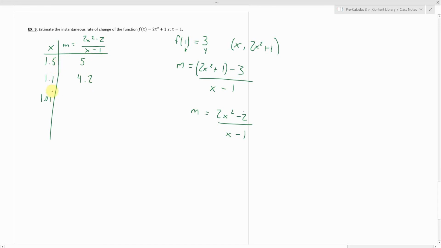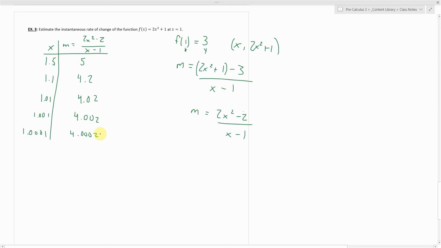So anyhow, 1.01, if I plug that in, I'll find the average rate of change from 1 to 1.01 is 4.02. And now I might be getting a sense that this looks like it's going toward 4, but I need to confirm that with a couple more values. So if I plugged in 1.001, this is again the average rate of change from 1 to 1.001, over a 1,000th of a unit. You'd see the average rate of change is 4.002. And now we're getting more and more comfortable with our pattern. If I go even further to a 10,000th of a length interval, I'd have 4.0002.